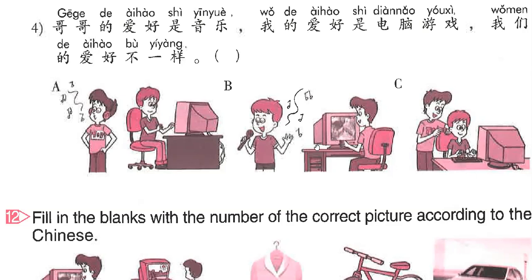Okay, but as you can see here, 哥哥 is this one because it's taller. And this 弟弟. Okay, so as it's saying 哥哥的爱好是音乐, it must be this one. Because here 哥哥 is playing video games, but here is listening to music, and also here the little boy is playing with a computer. Okay, so in this case we have A. We continue to the next activity, so please check your answers.